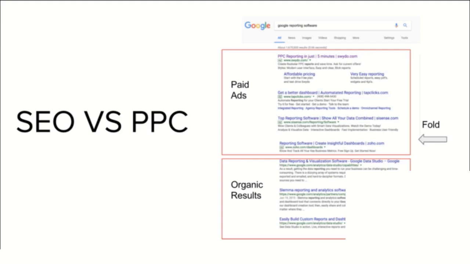So now, there's about 4 ads or so that show up most of the time when you search for something. So you are now having to scroll down below the fold to even get to the organic search ranking. So it's just becoming more and more prevalent. It's becoming harder to ignore these search ads. So it's a good time to get in there and learn how to use Google AdWords.